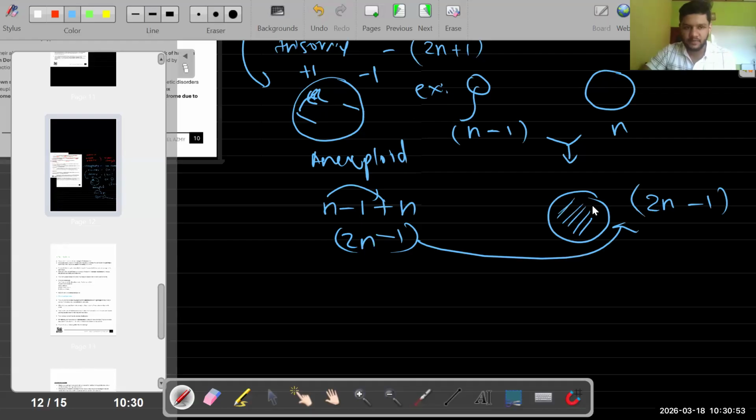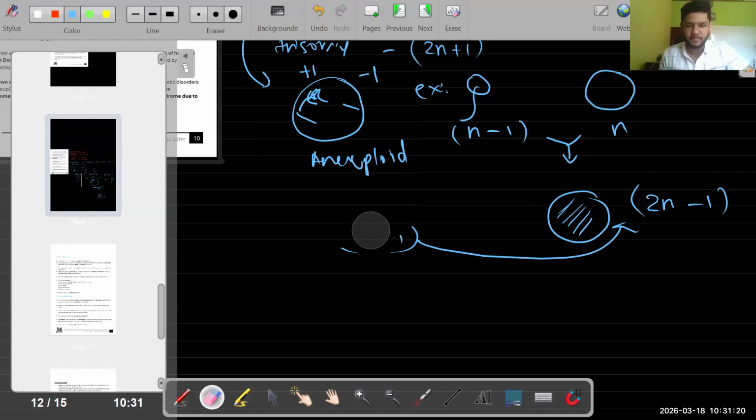Can you understand? Am I fast? We have discussed this last week, but still, as a revision, I'm sorting this information into a small diagram. Is it clear? Clear, right? Okay. Perfect, perfect.